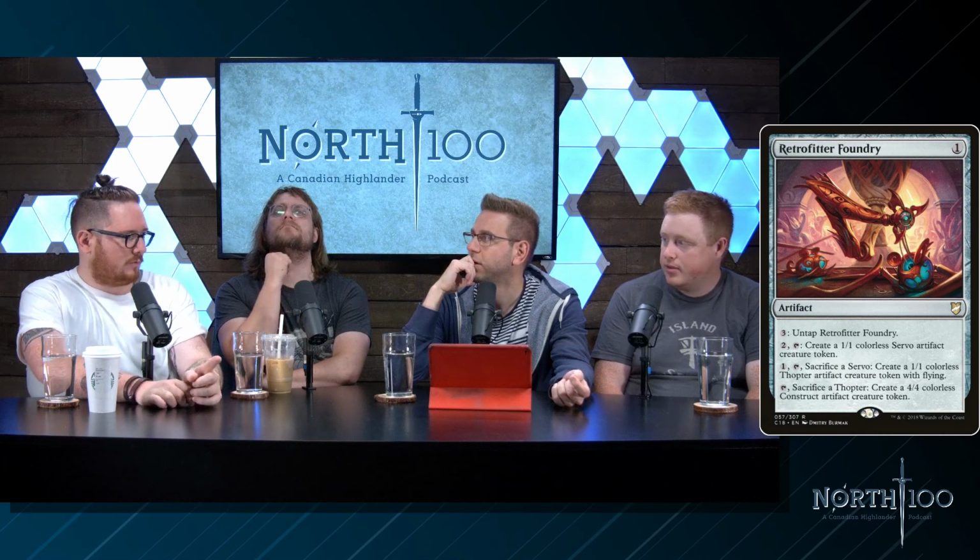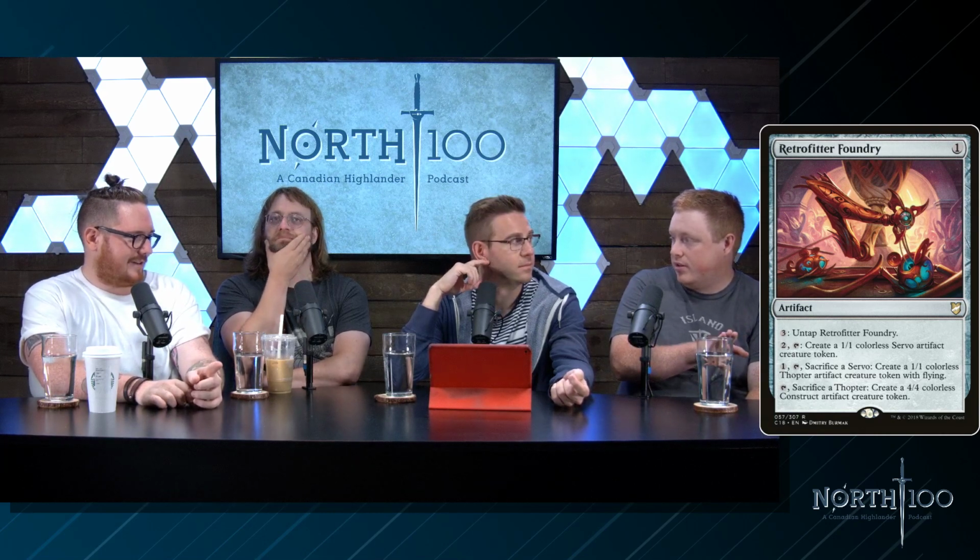So let me think of a line here. I'm so sorry to cut you off. No, it's fine. But okay, you have Urza in play. You cast Retrofitter Foundry. Great. Then you get a trigger, a Thopter comes into play, tap it for blue with Urza, then sacrifice it. You're thinking of Sai. There's a lot of old blue men Urza in this deck. Urza doesn't. Artifacts tap for blue. Oh, I was thinking of Sai.